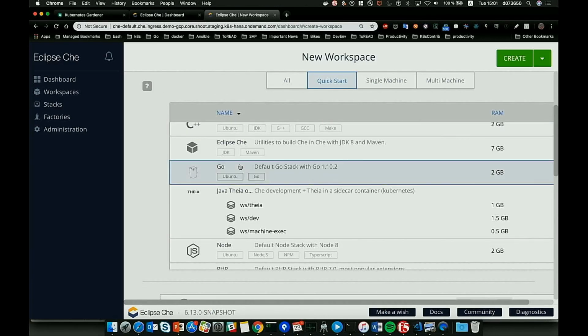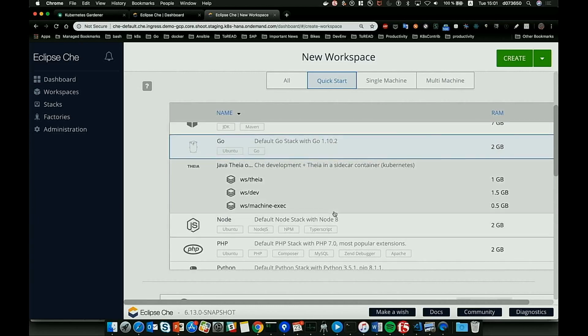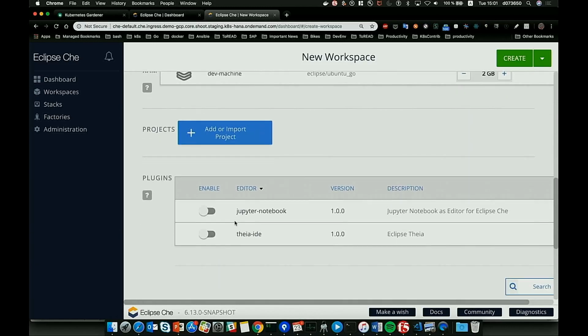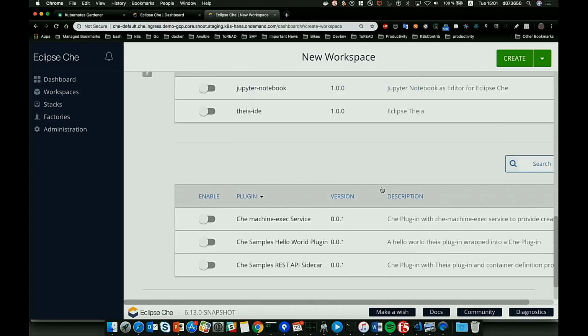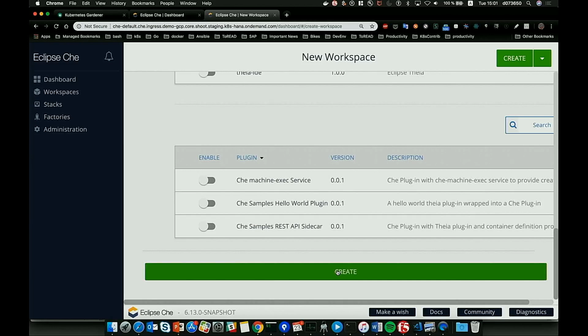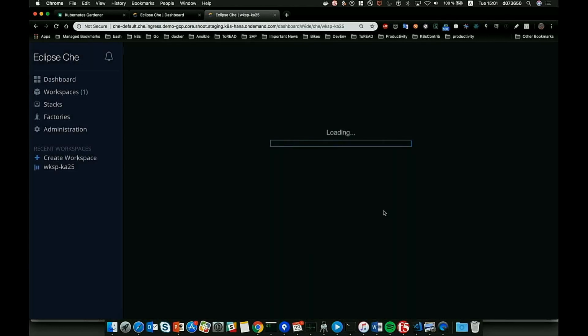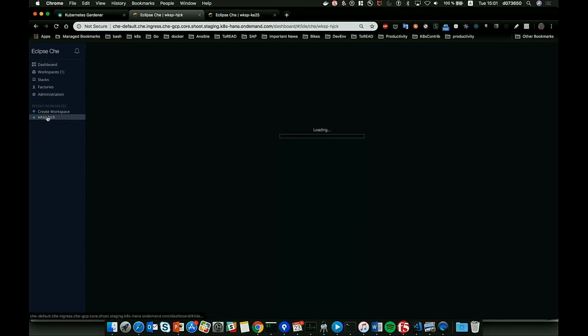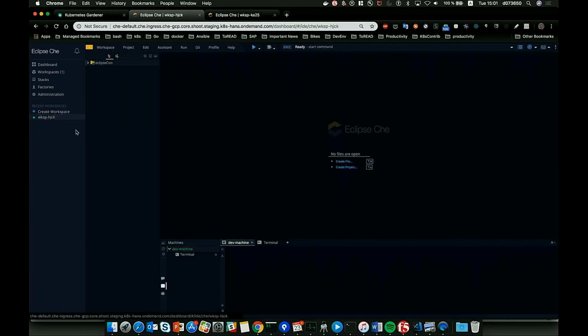We can choose, for example, the workspace we want. We want Go, of course, because we write Kubernetes source code. And you can even install or enable some nice fancy editors like Theia. Cool, this takes time, so I have already another cluster that runs. We will leave it running on the backend, but we can now see a ready workspace created. This is on a different GCP cluster, the third cluster that we have, that I also showed you.